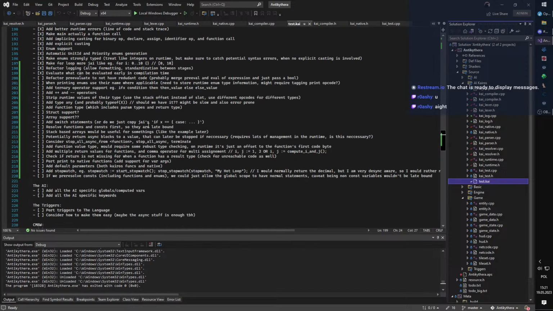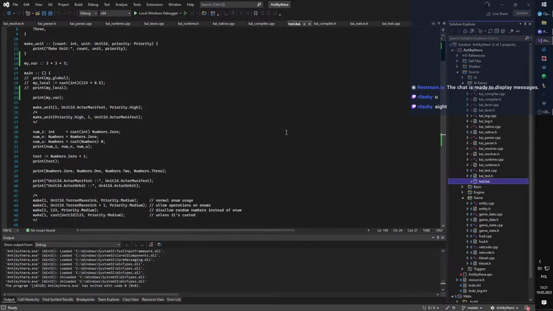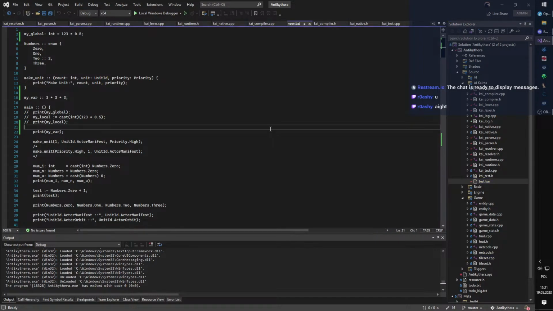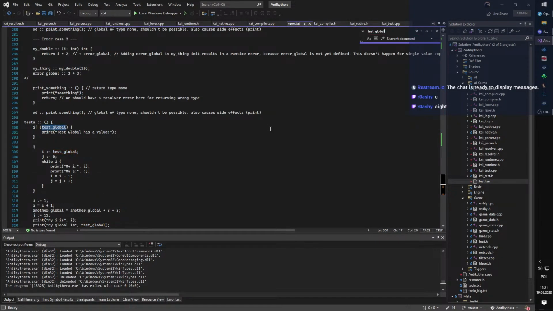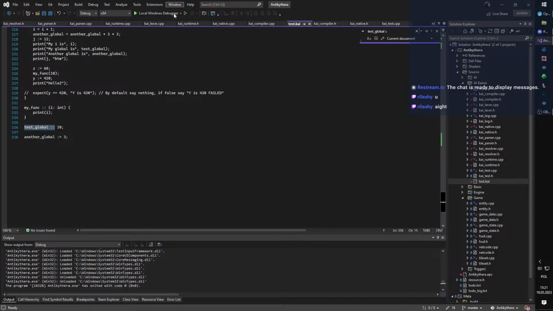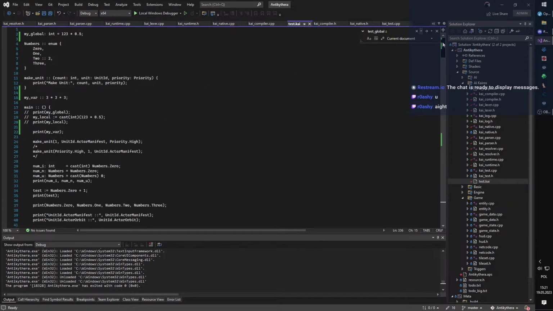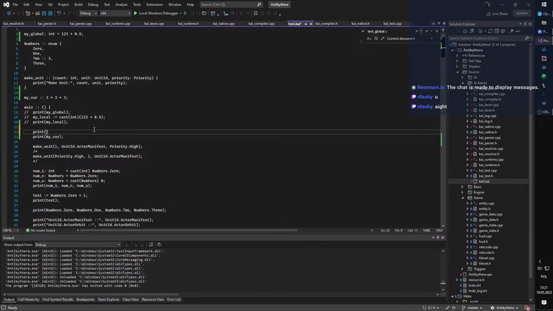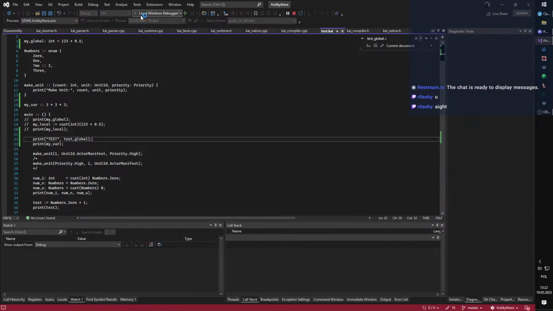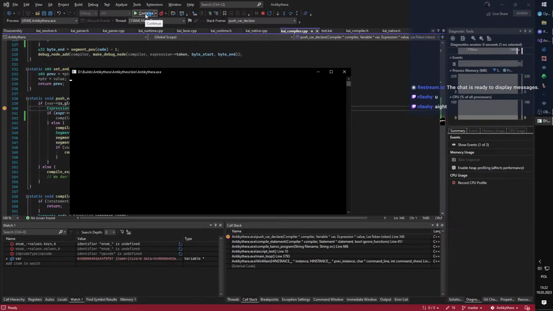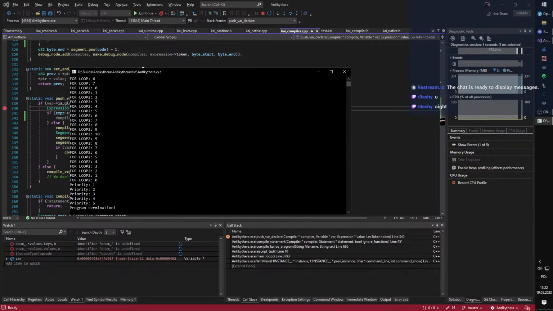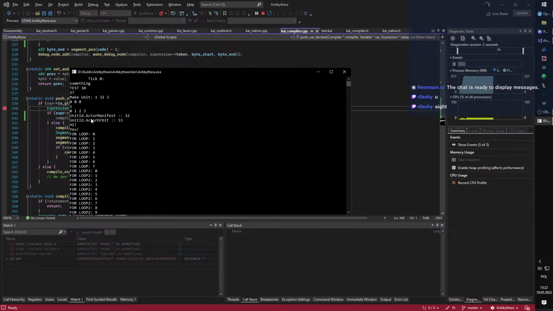Okay, so let me think about this. There's test global. Test global seems to be the broken one. It's weird. It seems like a normal global. It does seem to work.